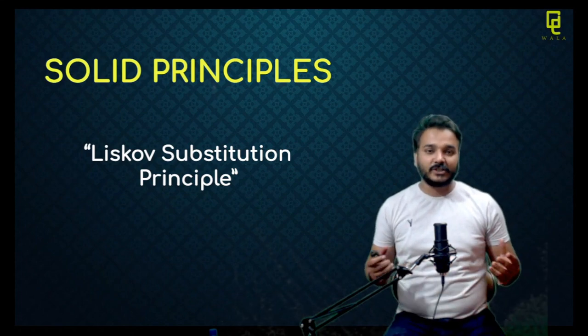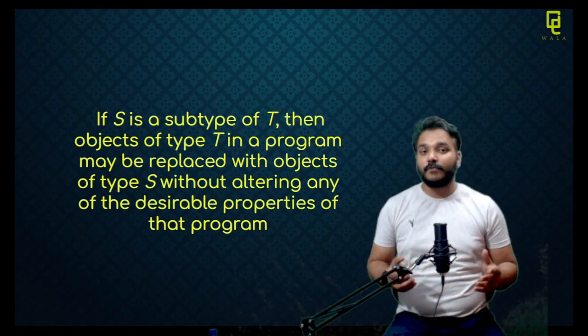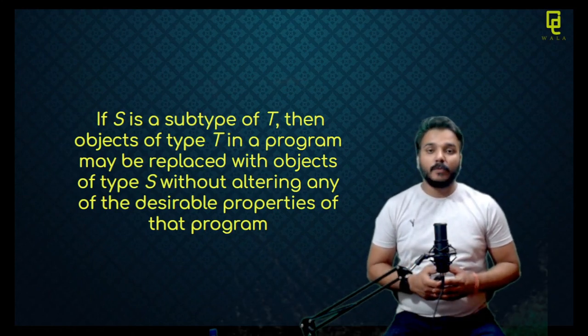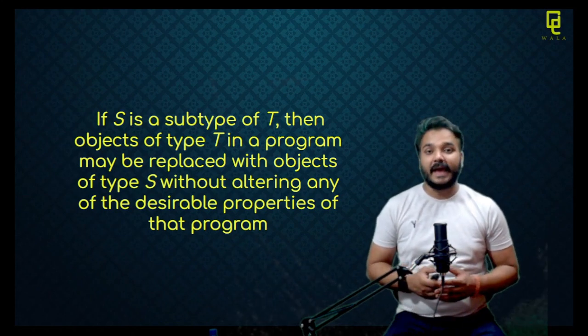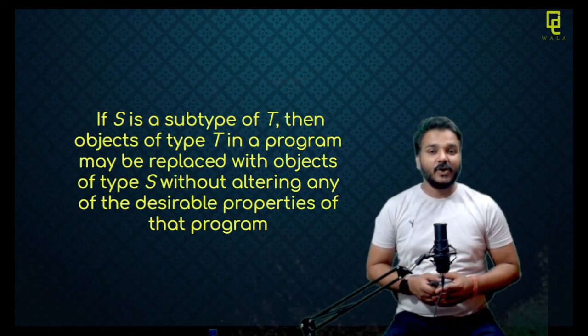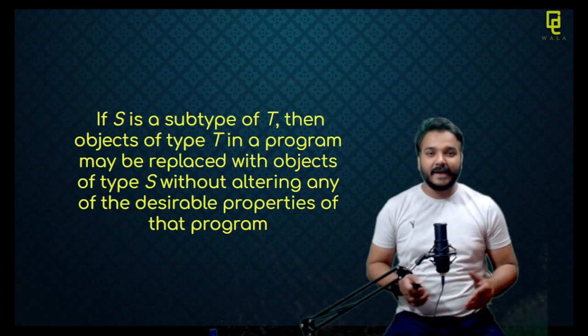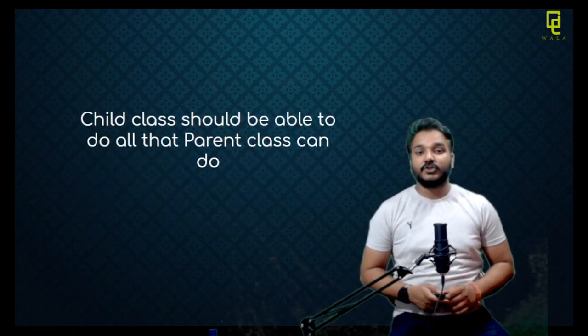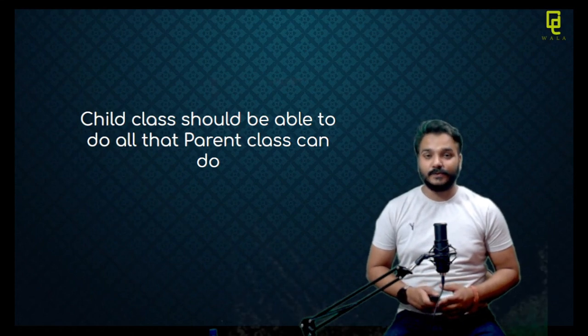Let us talk about Liskov Substitution Principle now. LSP principle says that if S is a subtype of T, then object of type T in a program may be replaced with object of type S without altering any of the desirable properties of that program. Doesn't seem very hard definition? Let me make it easy for you. Child class should be able to do all that parent class can do.